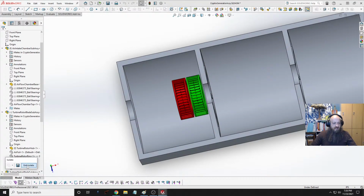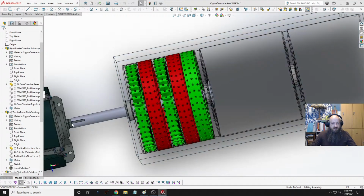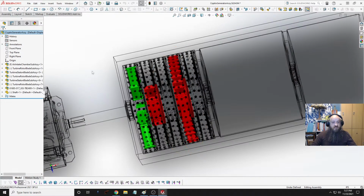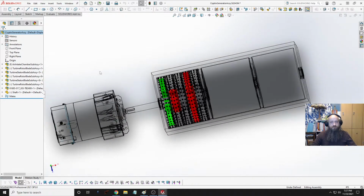All right, I'm going to exit the isolate, and then what I'm going to do, actually, we're going to take a break. Take a quick break, save this, and I'll be back in a few minutes. Stretch the legs, use the restroom, and I'll be right back.